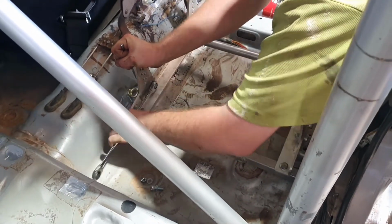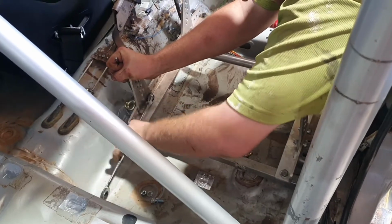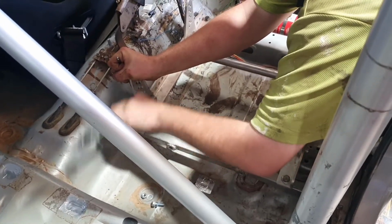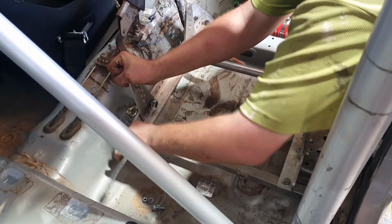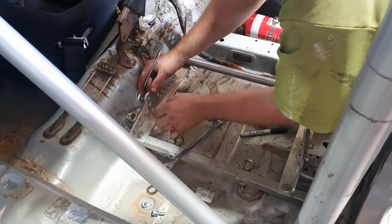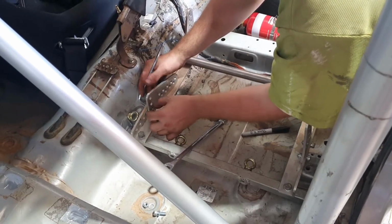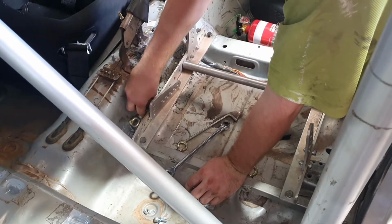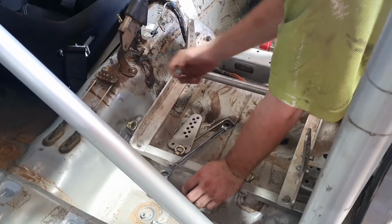This is some of the most time consuming stuff, adjusting seats. You'd think it'd be relatively easy with race seats, wouldn't you, but it's not. I get asked all the time why people go, it's only like four bolts, how come it takes so long? And this is why, because it's not just four bolts. You don't realise how much engineering goes into a standard seat, just to make the adjuster rail pretty easy so you can get in and set it where you want, until you fit a race seat, then you know.